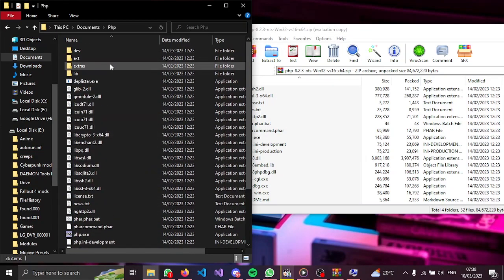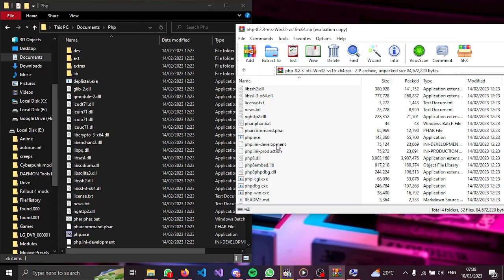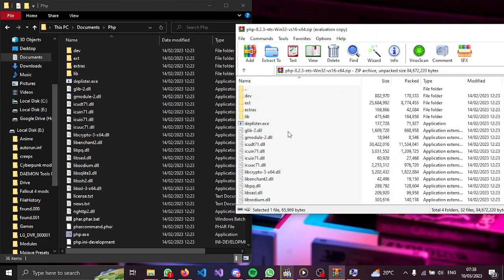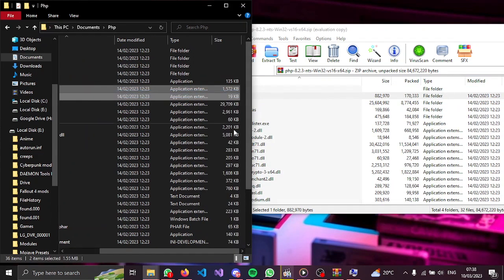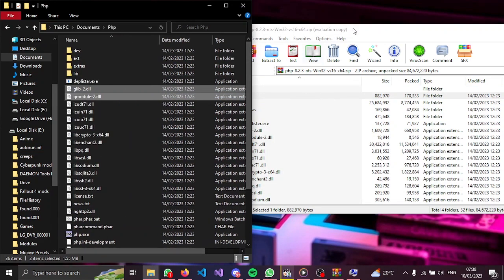Like, it's better to put it in documents so you don't accidentally delete it at some point in the future. But where you extracted this, and remember to extract this, either click extract to, or if you're kind of lazy like me, just press Control A, click and hold, and then drag it there to your folder.